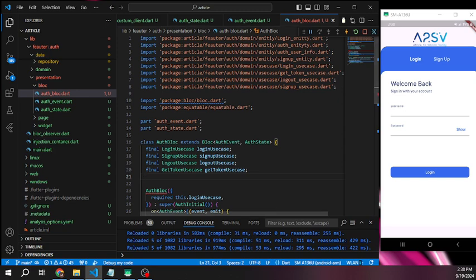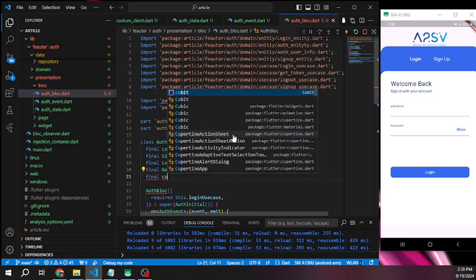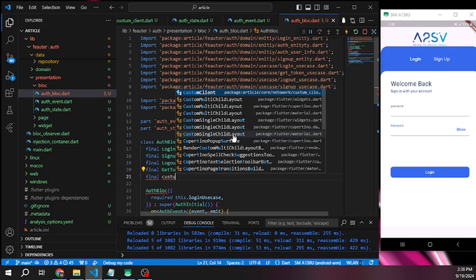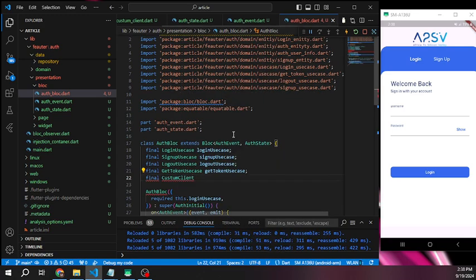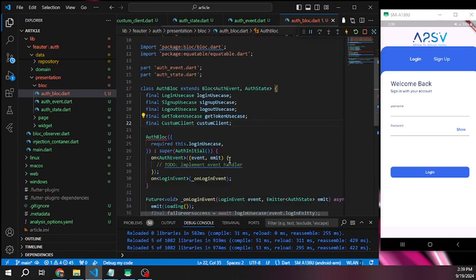For the last thing, we need to call our custom client. Custom client is going to be our custom client, and let's require everything inside here.